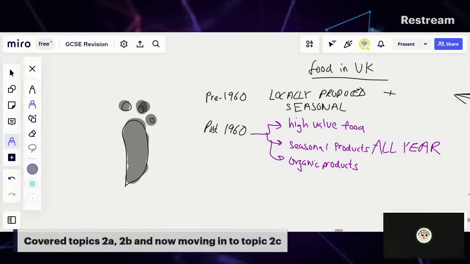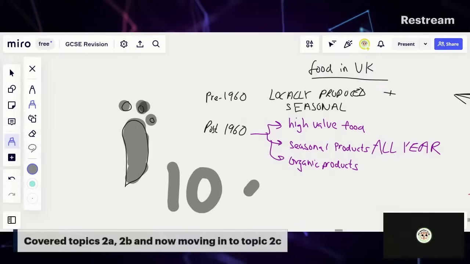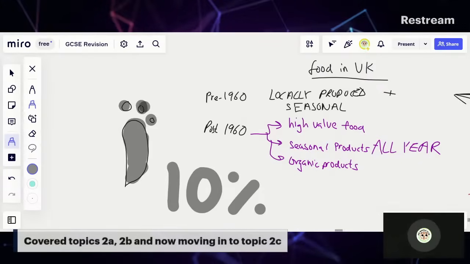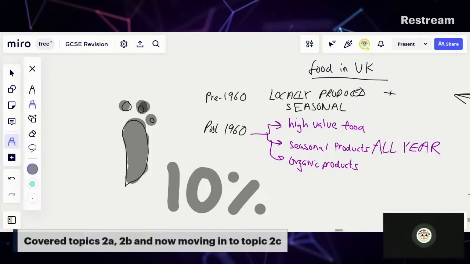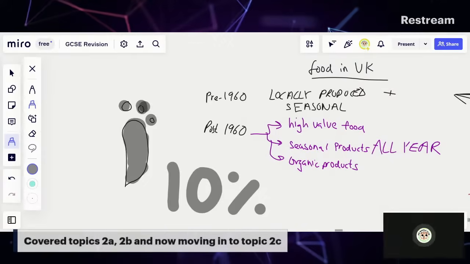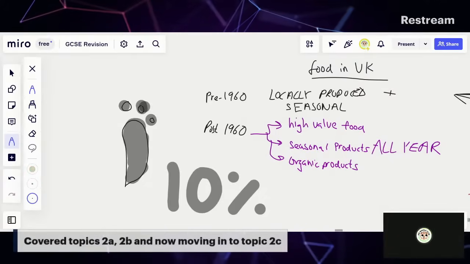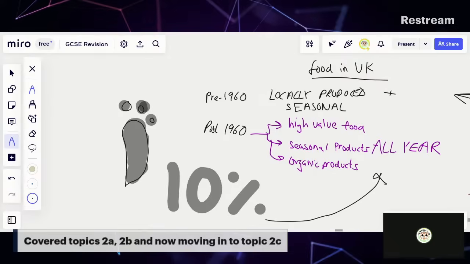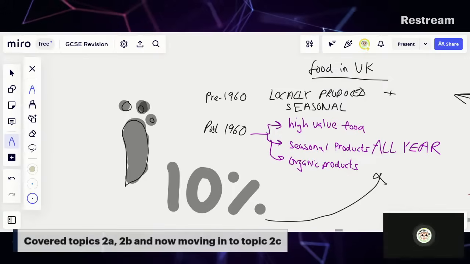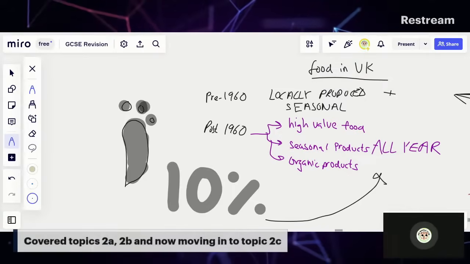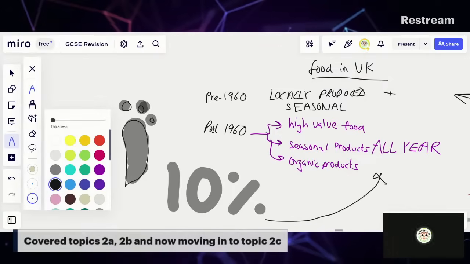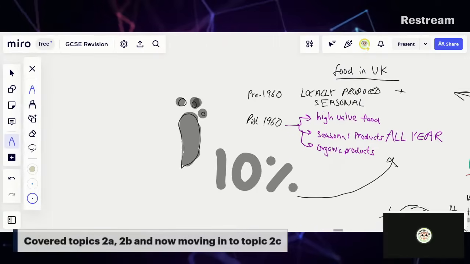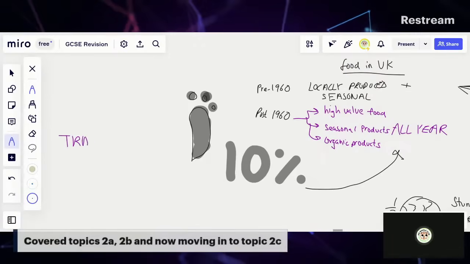Carbon dioxide is really bad because up to 10% of the UK's total greenhouse gas emissions came directly from one culprit: agriculture. So, a lot of the UK's carbon footprint comes from agriculture and food, which just shows its massive impact. So, why is there a massive impact? Well, when we have food, you've got the transporting.